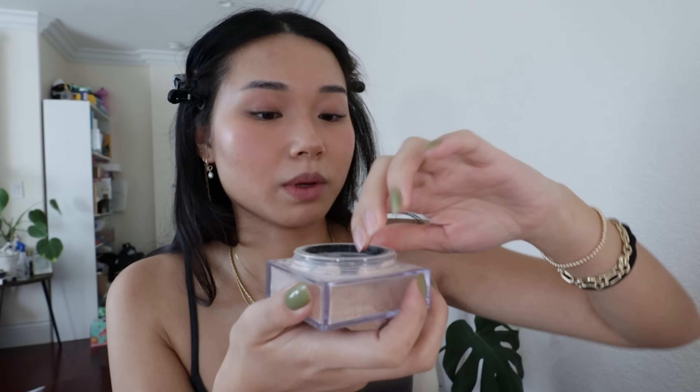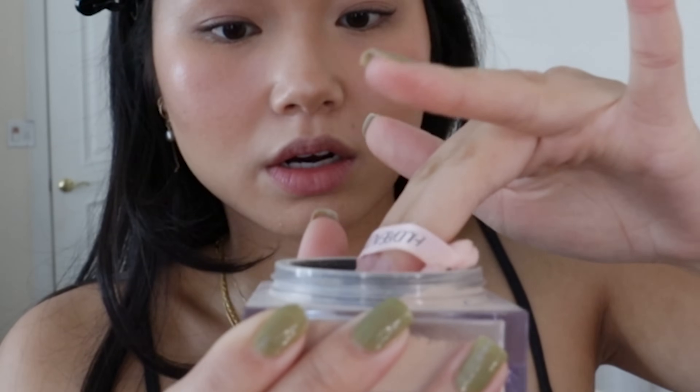Now that we're done with the contour, we're going to go in with a little bit of powder. I'm going in with my Huda Beauty Easy Bake in Banana Bread — she is my favorite powder ever, it just makes me look so airbrushed. I just go in and tap, tap off the excess on my hand, and press it right under my cheekbones, then tap under my under eyes. After I do the rest of my face, this powder that was underneath my cheek I just tap in. So now all the powder is done.